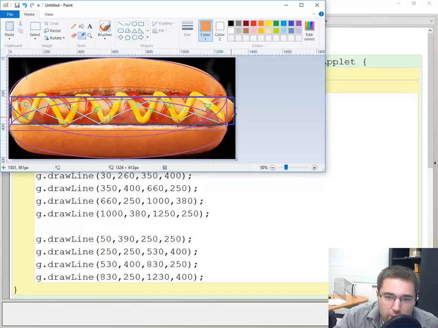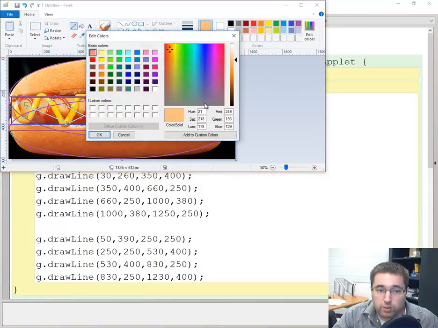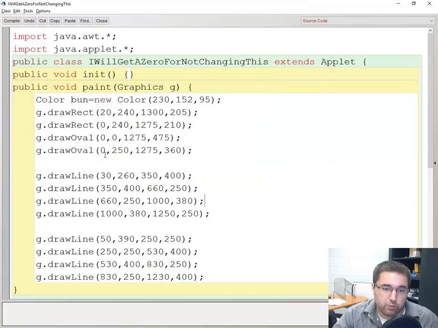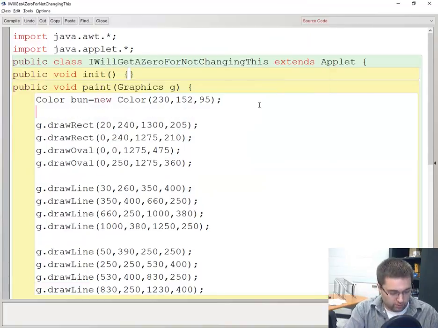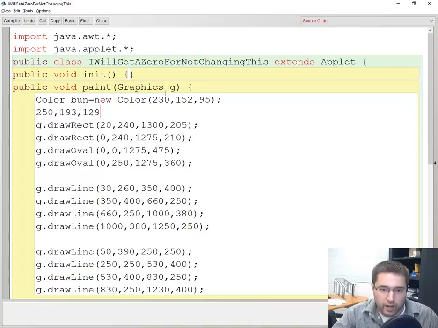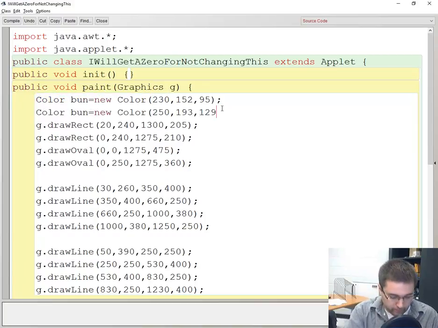And the hot dog color I want is probably this one right there, which looks really similar to the bun, which is 250, 193, and 129. And now I'm going to copy and paste this because I'm really lazy. And I'm going to say this is the hot dog.